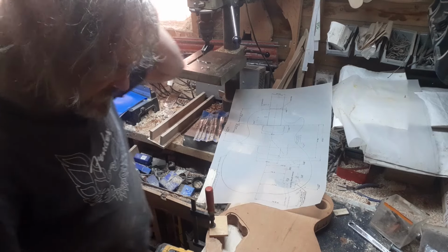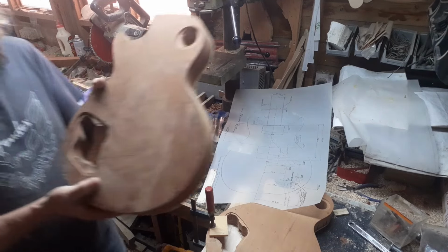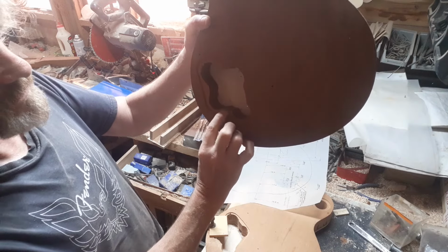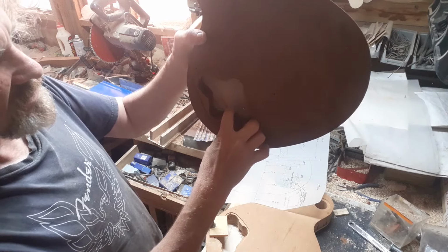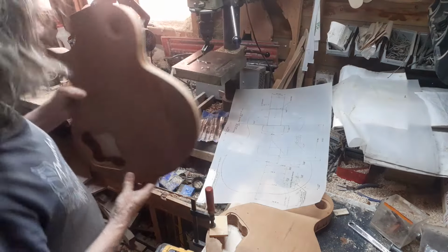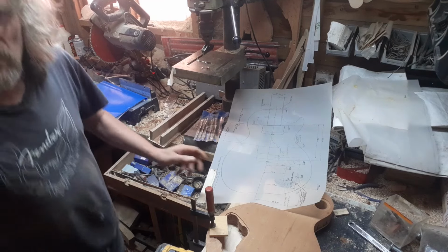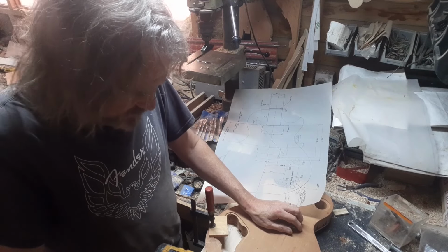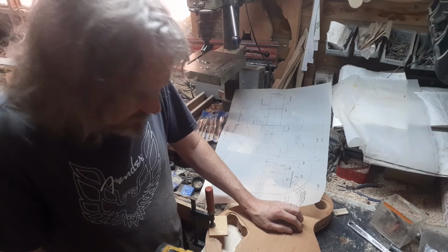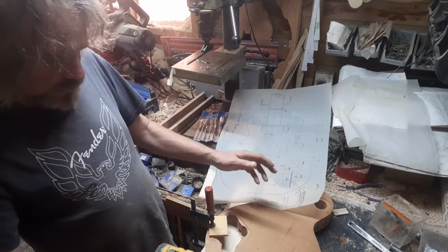So basically, if I get the other body in the control cavity here, you've got this lump thing, and the hole from the jack socket comes out, this 1/4-inch hole comes out in the middle of that. And believe me, the reason I'm being a bit inaccurate with it is it was not a thing of beauty. It was basically hacked out and drilled through, and so wasn't particularly wonderful.